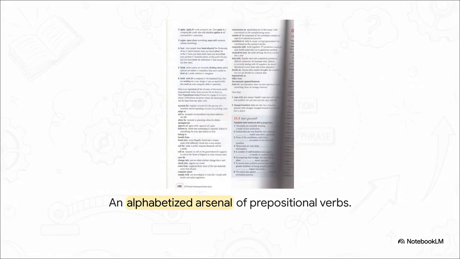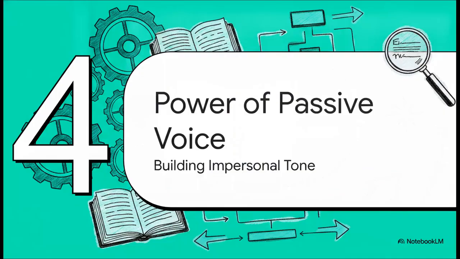And the really good news, you have a massive arsenal of these combinations at your disposal. Academic texts are literally filled with alphabetized lists of these specialized pairings, from account for all the way to draw on your resources. Now, you don't need to memorize the dictionary overnight, but as you read academic articles in your specific field, start paying attention to these combinations. Jot them down. Building your vocabulary of prepositional verbs is absolutely the fastest way to sound like a native academic. Let's move to section 4 and see how this builds.